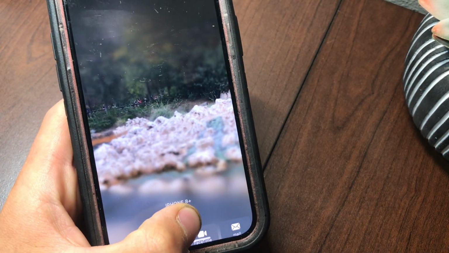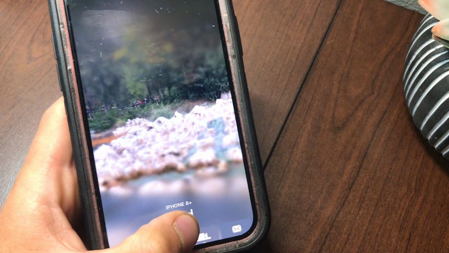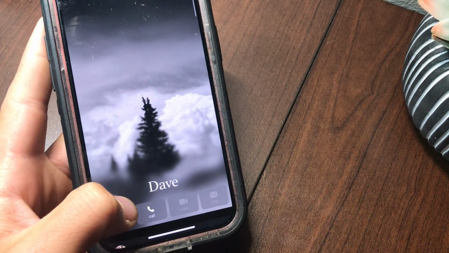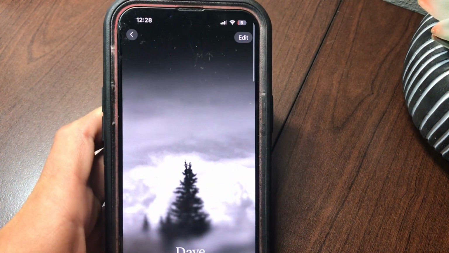on a contact, or if you go to someone's contact, you get these little images that you can set for yourself. I don't want to expose stuff, so I'm not trying to show it here. But yeah, you can kind of set your own thing. It's just pretty cool. Here's another one I did for another contact thing. As you can see, it's just a tree, but it's made with a filter.